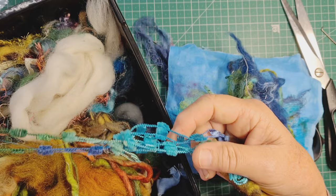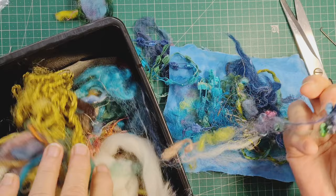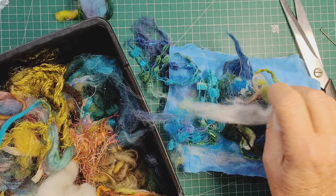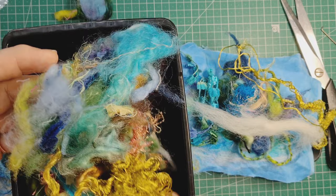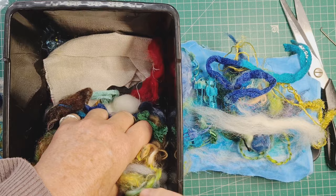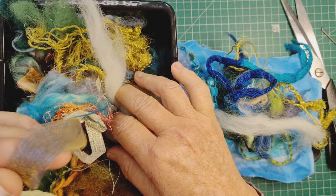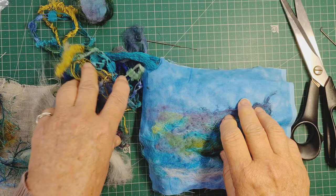Look at this one — we may be able to use it, maybe not, but I'm getting out a palette of colour, something I can just pick up and add without going looking for things. There's all sorts — look at that, an unravelled yarn but I just love the colour, it's a nice metallic beautiful green. And here's some roving — I think that was a hand-dyed one. That's a little bit of organza, a crystal organza with some different colours in. I don't know what I'll use, but it's just handy to have it all there.